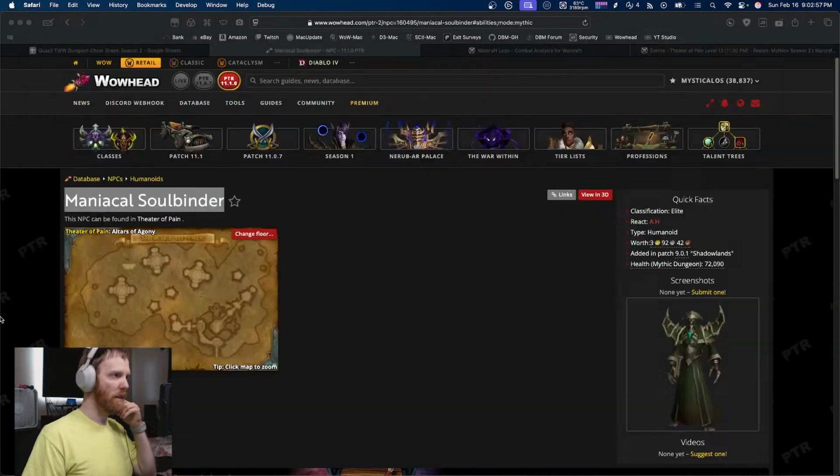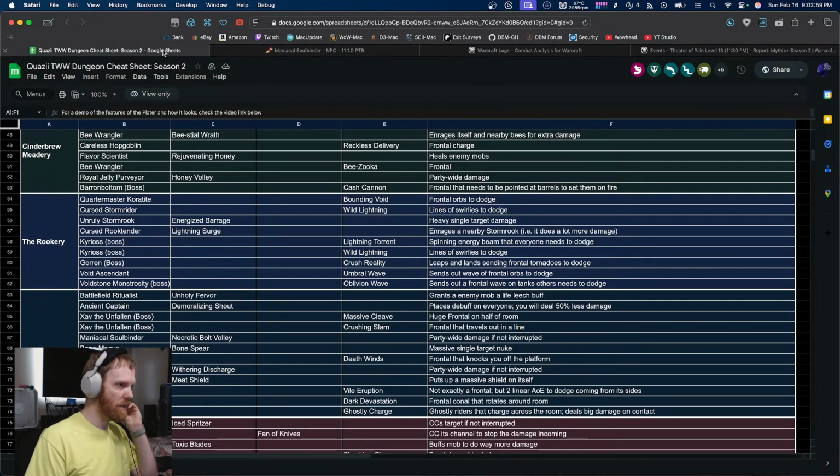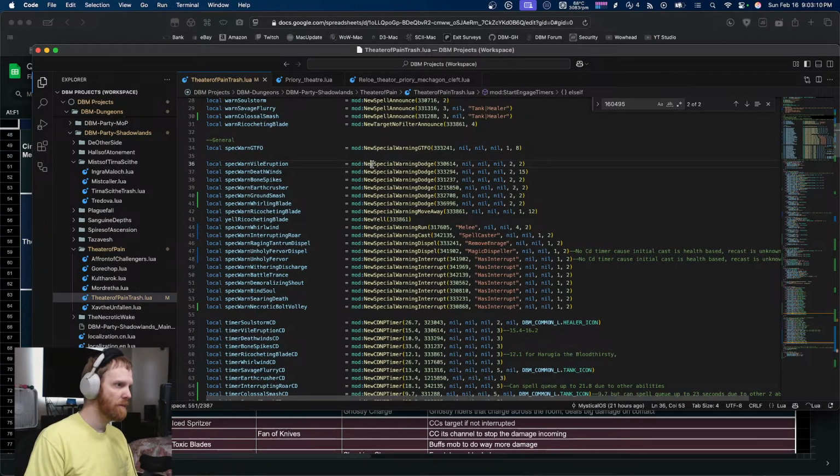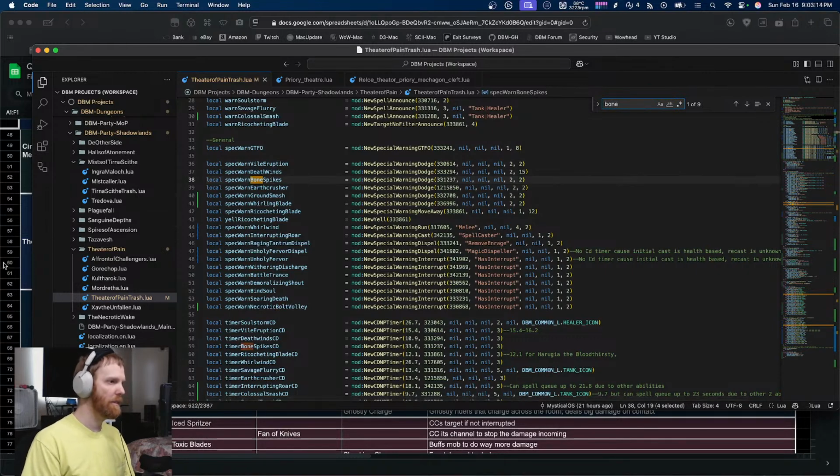Got one of the missing spells from Quasi Sheet. What else is here? Bone Spear. Massive single target nuke. Okay. Do we have Bone Spear? I don't think so. Okay, Bone Spikes. Let's make sure it's not the same spell.